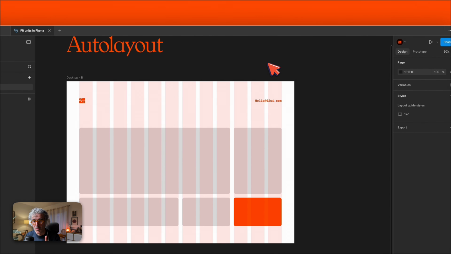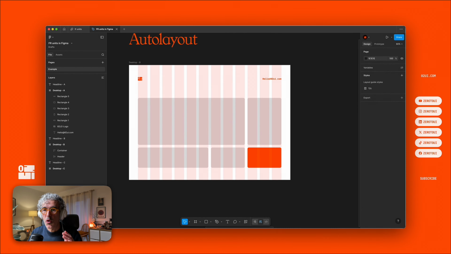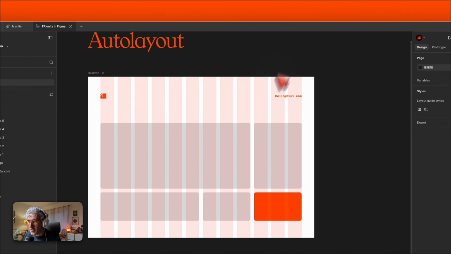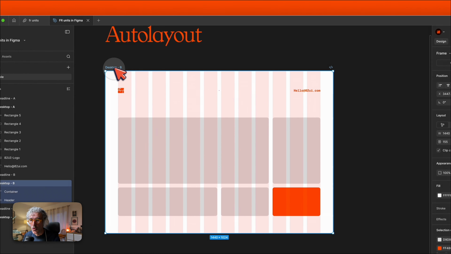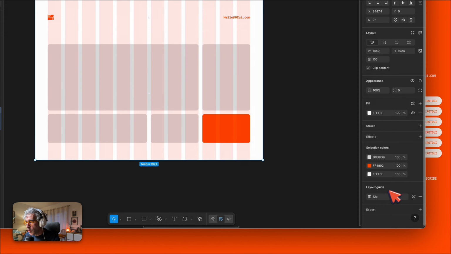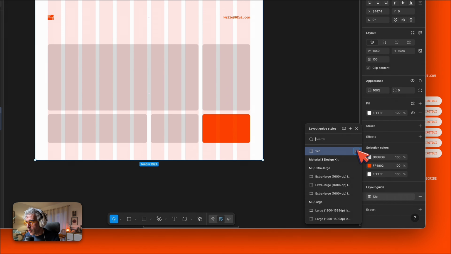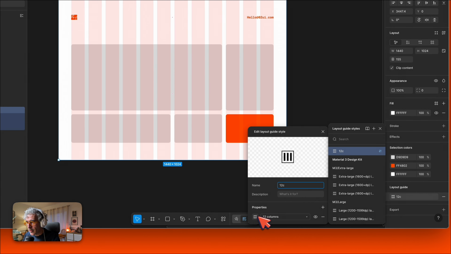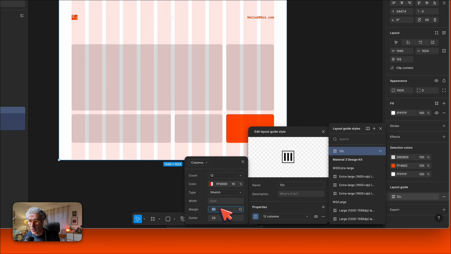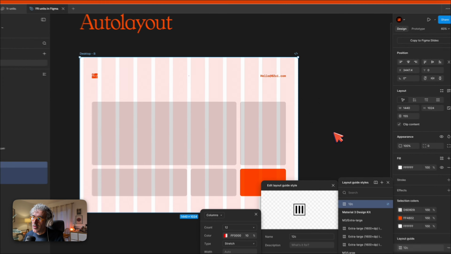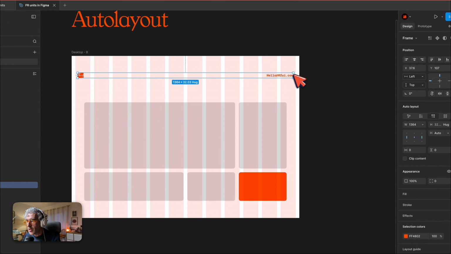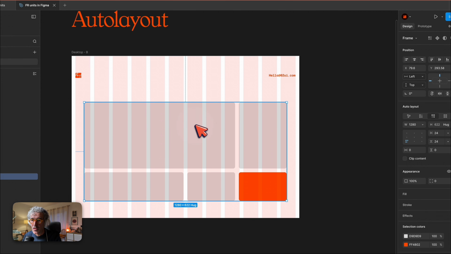But there's one problem here, which we were begging Figma to fix. Please, please, Figma, fix it. And they fixed it finally, which is, let's say for a different reason, your column structure goes from 80 pixel margin to, let's say, 24, okay? And then I need to adapt this, which is pretty easy.